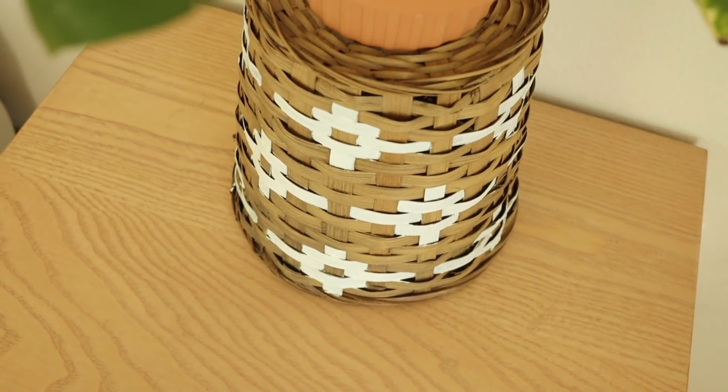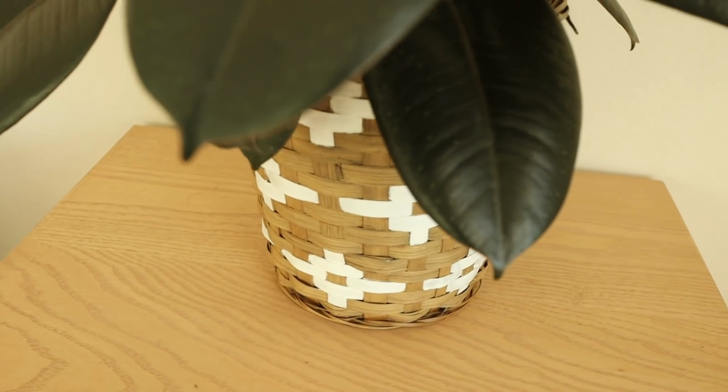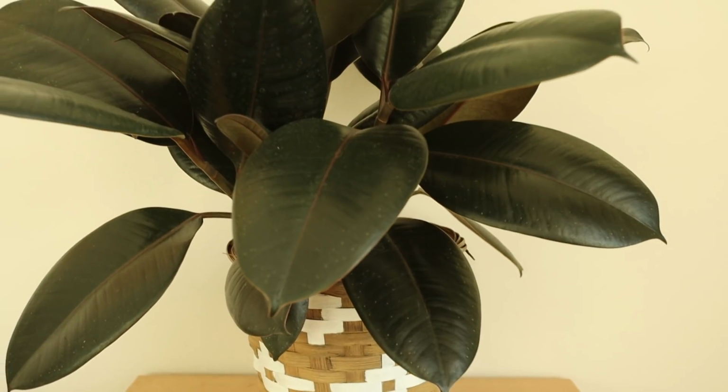I bought it more for the plant and not for the basket, so I'm really glad that I'm able to give it a new life to fit in with my decor. I absolutely love how this turned out, and I think it's such a great way to add a simple but stylish design to an otherwise plain basket.